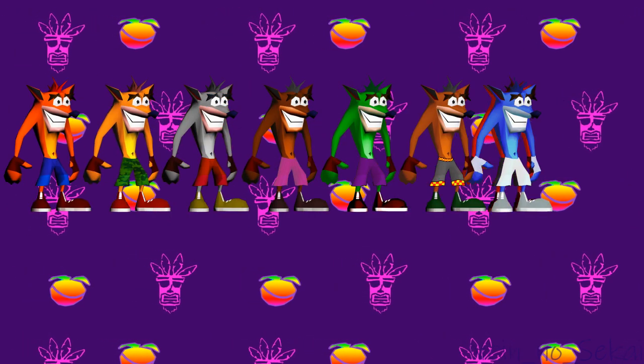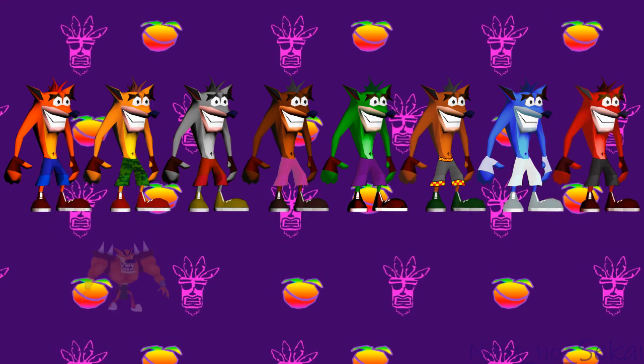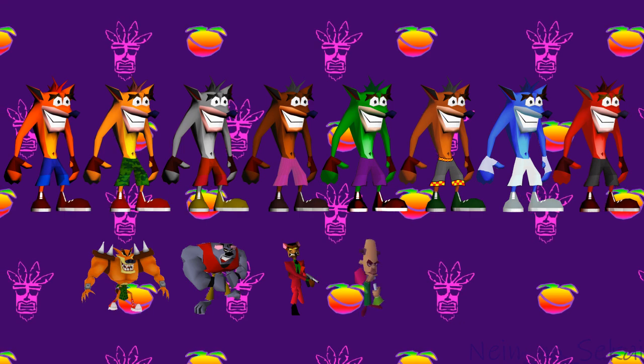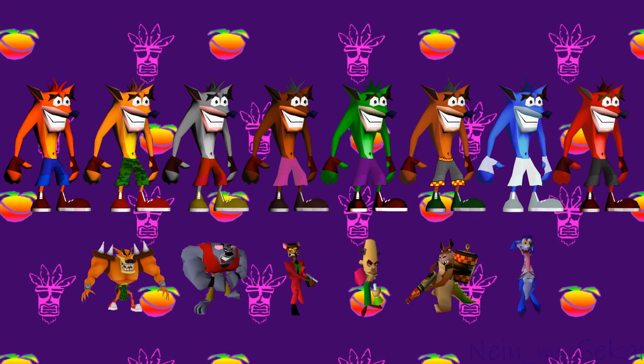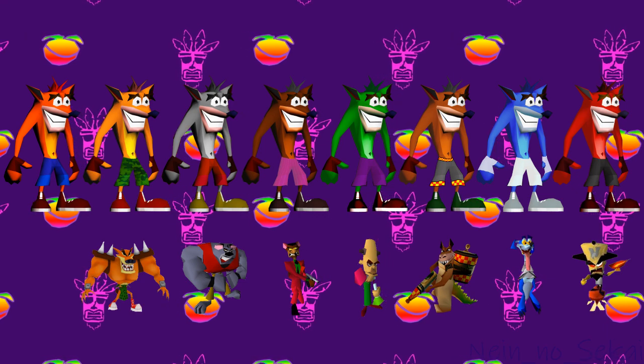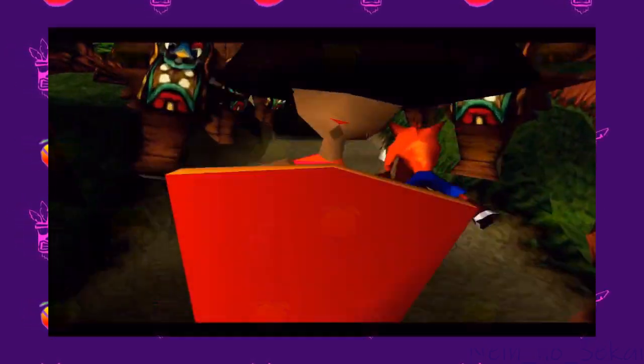For color variations, I got my inspiration from boss characters. Here we got Tiny Tiger, Koala Kong, Pinstripe, Papu Papu, Nitrous Oxide, Dingodile, Cortex, and even Cortex. And last but not least, his final smash is the one and only Wild Hog Ride.